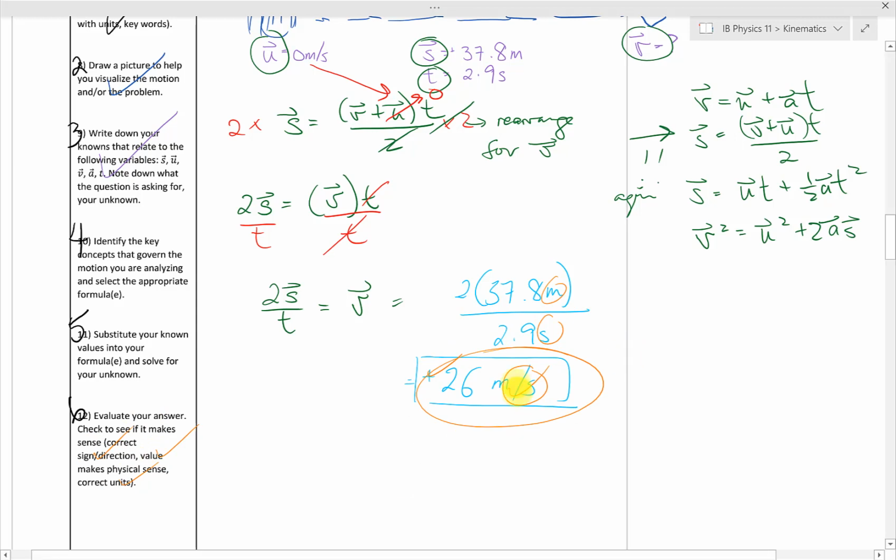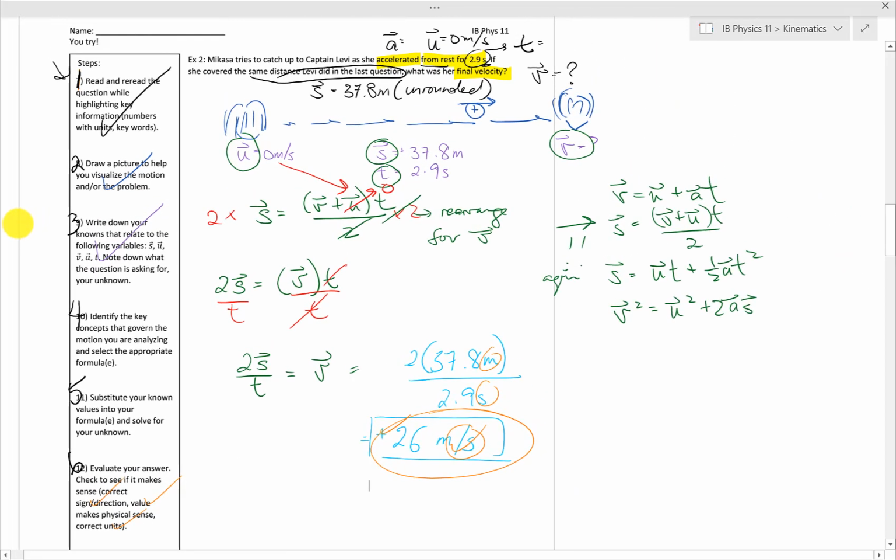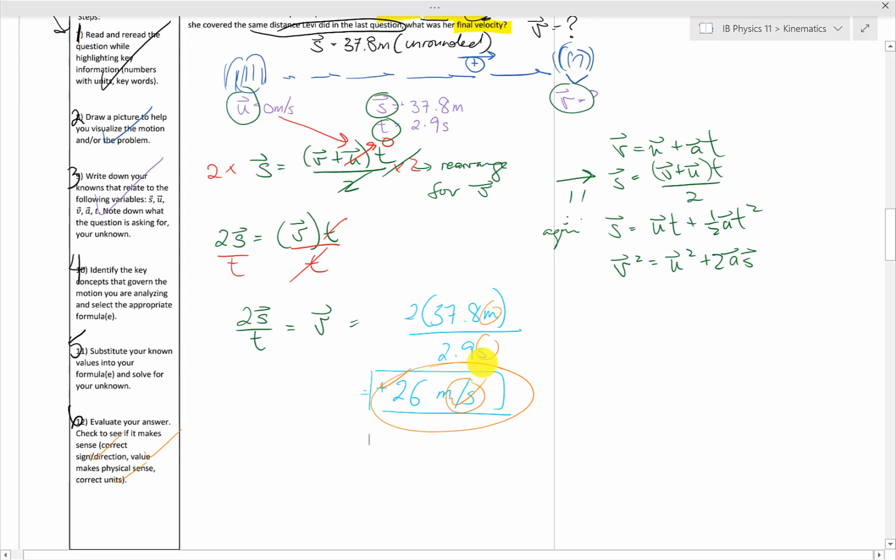All right, so welcome back. Here's the current problem that we have finished. Notice we use the same displacement or distance we've covered in the last problem. What I want to talk about is the evaluation of your answer at the end. So we definitely did confirm the direction and the units. Now, there's a way you can make a little bit of physical sense of the answer you got, and that is from relating it to the previous problem.